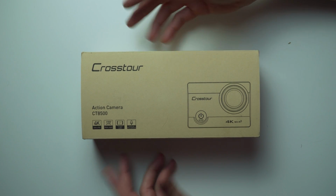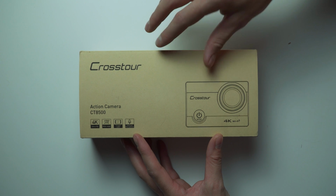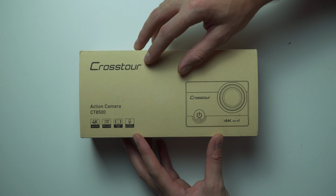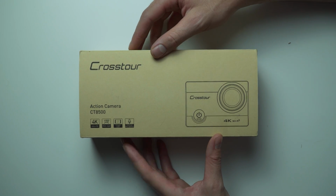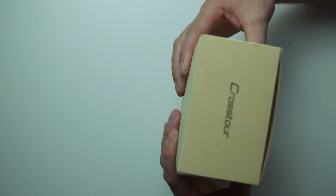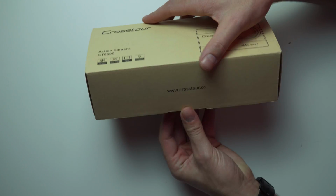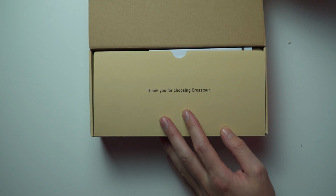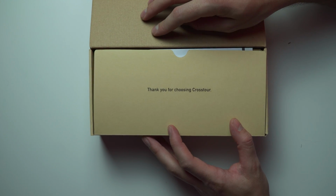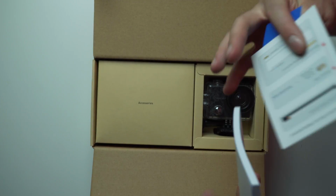Alright, so let's go ahead and get into the box here. As you can see, it is basically just a plain, brown box. It gives you a little picture of the camera itself, and then it gives you the Crosstour logo. Nothing crazy, kind of straight to the point here. So let's get this thing open. Right there. Thank you for choosing Crosstour. You're welcome, Crosstour. Some stuff like that, user manual, all that kind of stuff.